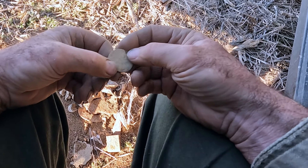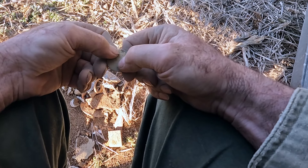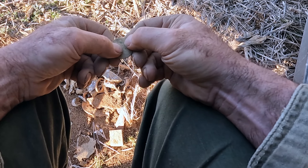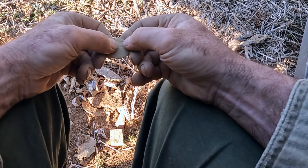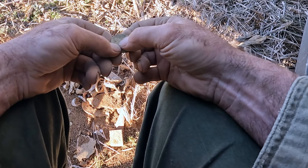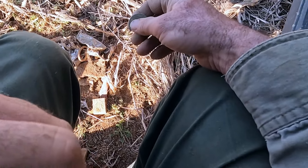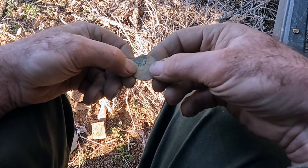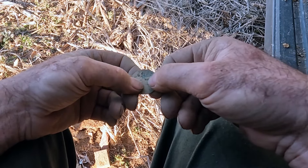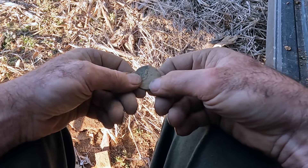Okay, this is the coin as it came out of the ground. I did take a little bit of the dirt off, but I didn't rub it or put any water on it at this point. I'm just going to take my fingernail and kind of scrape at the coin gently, flaking off the dried dirt that is attached to the patina. That will only take off the looser dirt; some dirt will remain stuck to the coin. You can see it's working out pretty good — there's some good detail there.